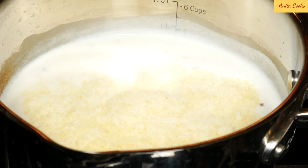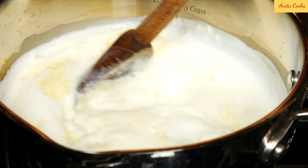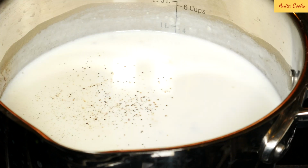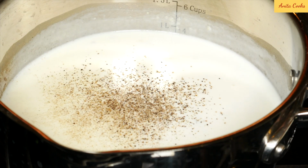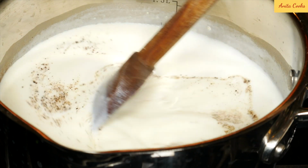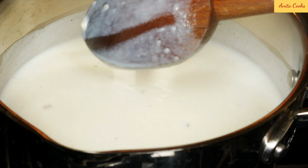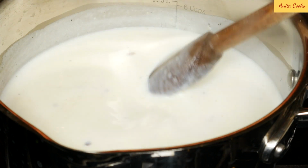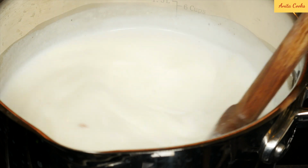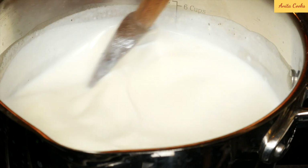Then add 1/4 cup of pecorino romano cheese. 1/4 teaspoon of black pepper. It's coming to a boil. When you make a line on the back of your spoon, it should stay there. That's how you know the sauce is done. It doesn't need to be thick. It should be loose like this. Taste it and add more salt or pepper if you like. You want to make sure every part is seasoned before you put the lasagna together.